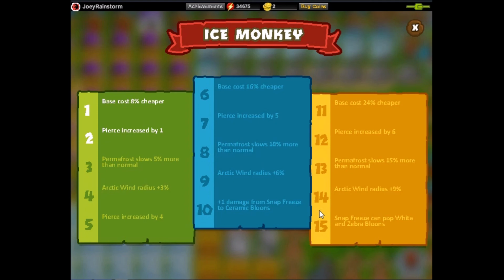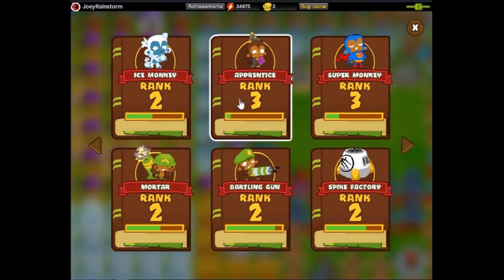Man, I don't know what to say to that. Seriously, with that, you can basically destroy anything that isn't a Moab. That's just going to tear apart contested territory in regular games. That's just terrifying. So, yeah, Ice Monkey, very, very good all around.